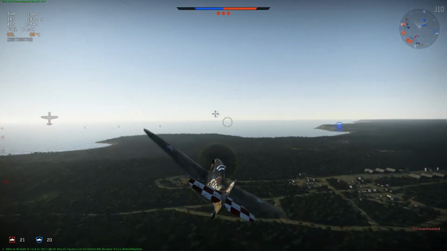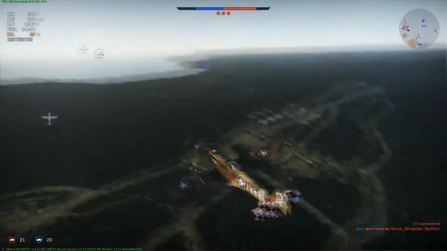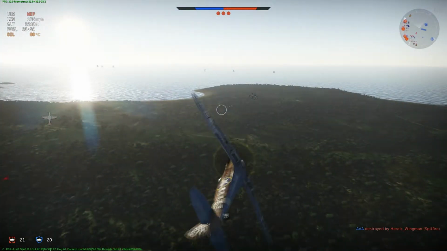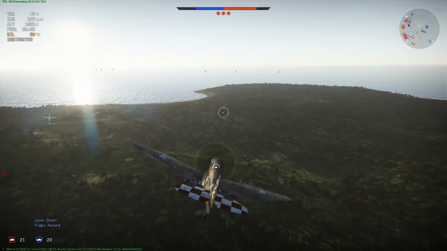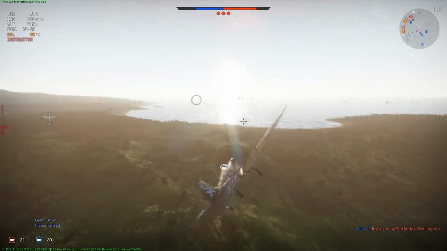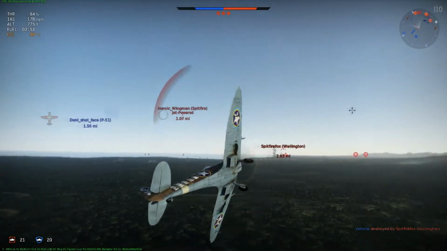They're actually near our airbase. Crap. Where's our runway? Where's our runway? It's right over there. Oh, I'm over it. Okay, so... Oh shit, we got enemy fighters coming in. This isn't good. See him? Oh!